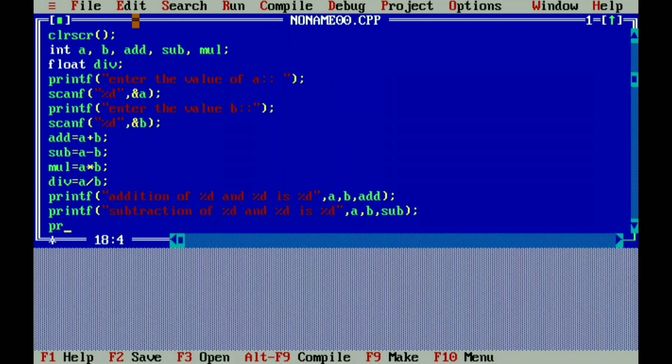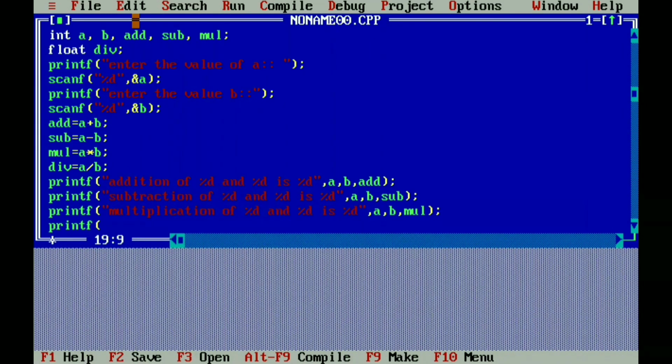Then printf multiplication of a percentage d and percentage d is percentage d. Also a, b, and multiplication. And next division.